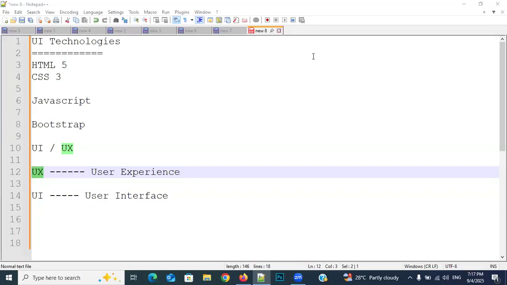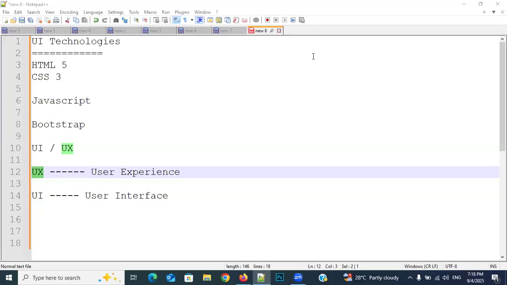Once the requirements are finalized, what will they do? That business analyst will send the requirements to the project manager. There will be a project management department also. Everybody, they will send it to the project manager. That project manager will go through the requirements and come to an idea. Then after that, he will send the project requirements to the different departments.